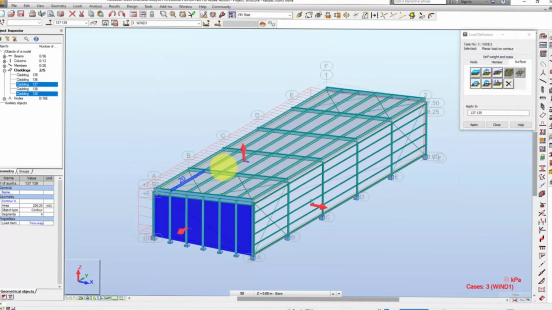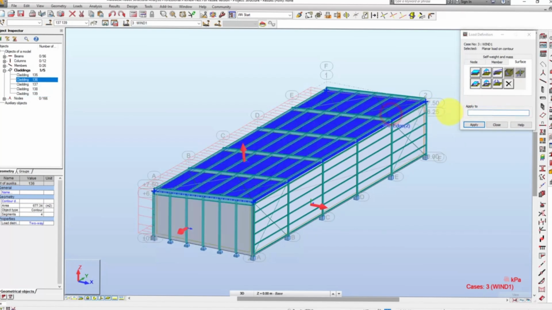The coordinates for the points list in the Contour Definition window, and the Uniform Planar Load on Contour dialog closes automatically. Again, in the Load Definition dialog, remove the existing value in the Apply To field. In the drawing space, select the roof, and then click Apply. The Contour Definition needs to be repeated for the middle third of the roof.